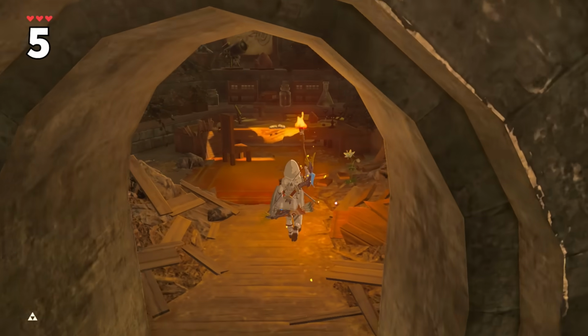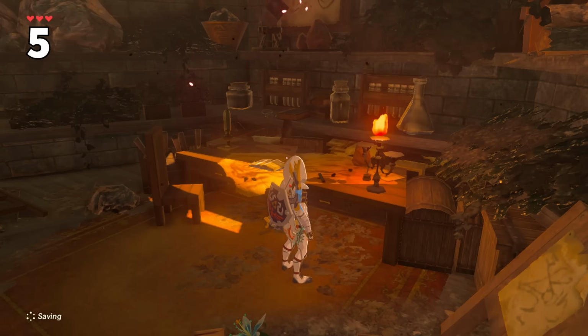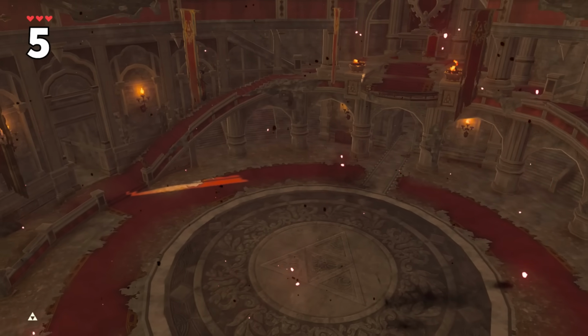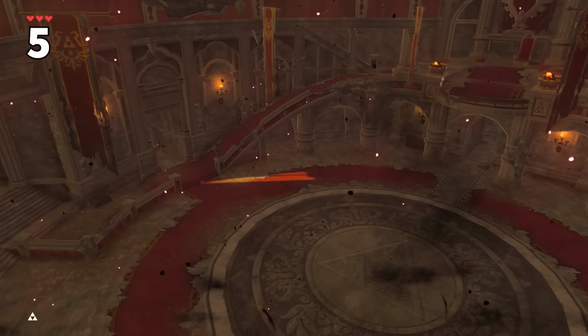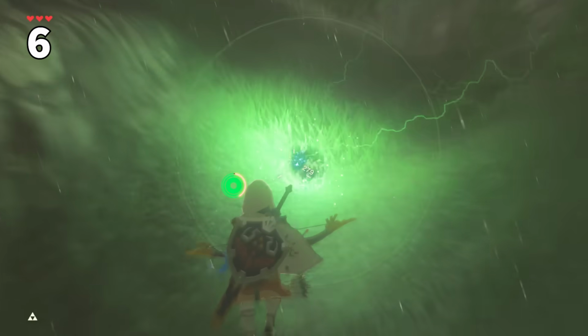Did you know that these types of candles can be lit? Many interactable torches in Hyrule Castle come unlit, and can give the Sanctum a really different vibe when all of them are turned on. Did you know that Blupees conduct electricity?